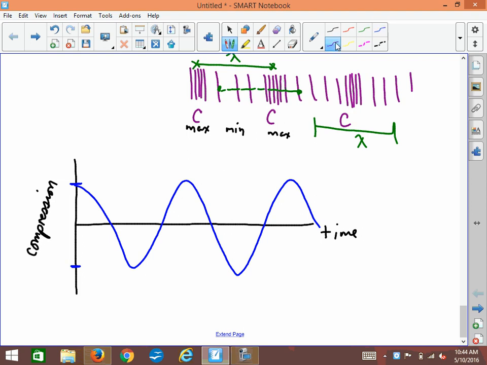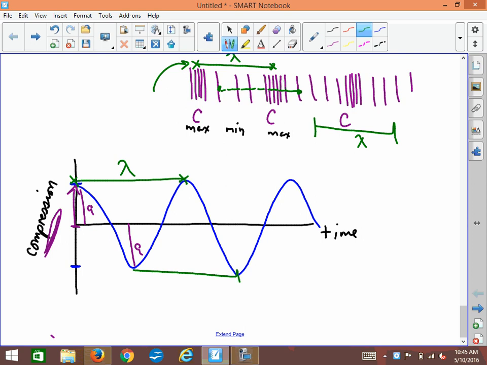The amplitude is the amount of compression. Well, here is the amount of compression, because remember, I'm graphing compression on this side of the wave. So that becomes the amplitude. The wavelength is the distance between two compressions. Well, here's a maximum compression, here's a maximum compression, there is the lambda, the wavelength, the distance between two troughs or crests. I could do it here as well, between the troughs. So everything is exactly the same.